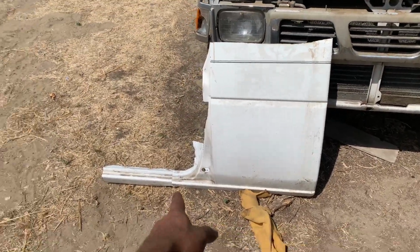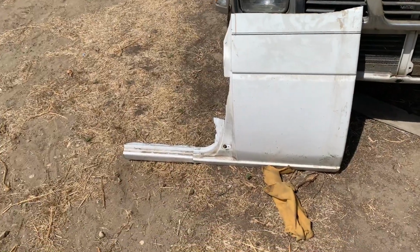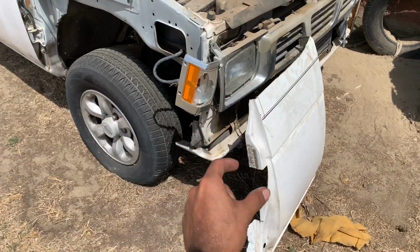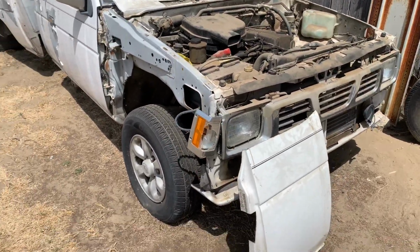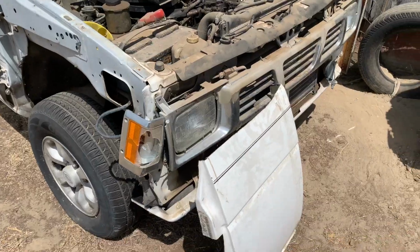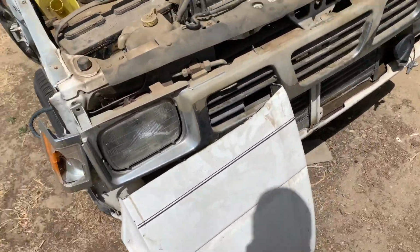Probably not going to use all of that rocker panel, just up to the seam weld, but I'm going to see. I also took part of the inside of the door jamb, and not all of it because there are some thick pieces inside where the latch goes. And it was kind of hard to cut through that, especially since I don't have all my tools and stuff. I just had to get the angle grinder and cut around and see what comes off. So this is what I'm going to be taking.